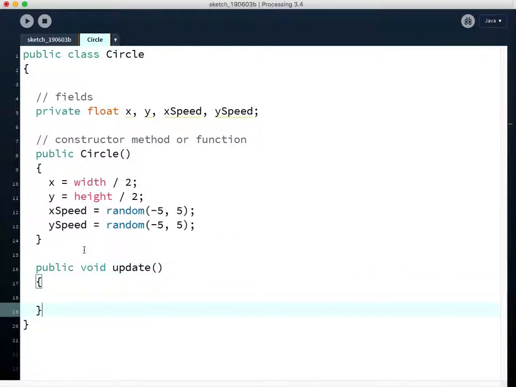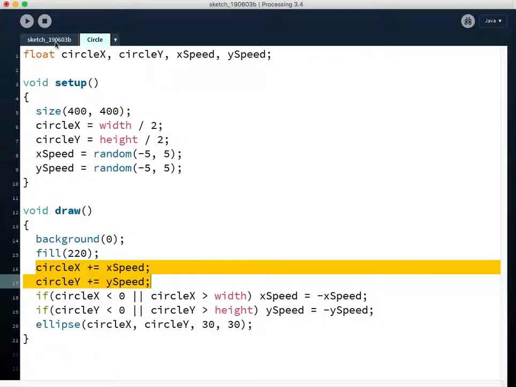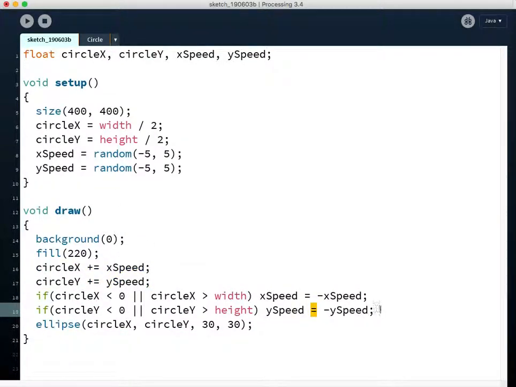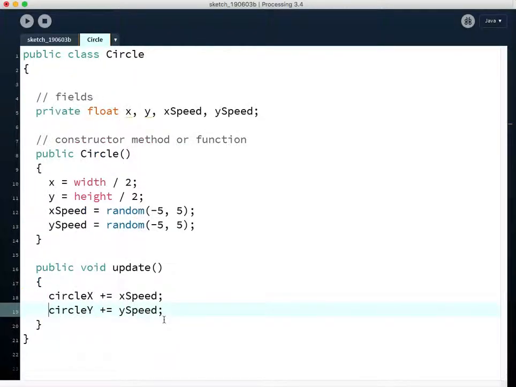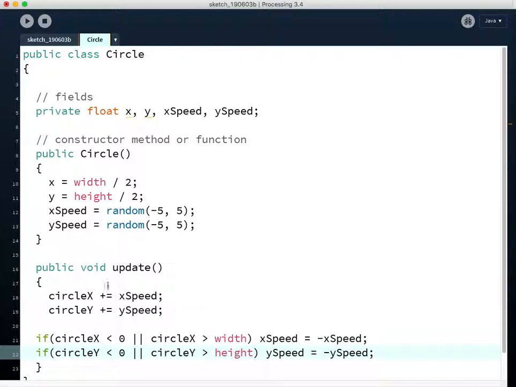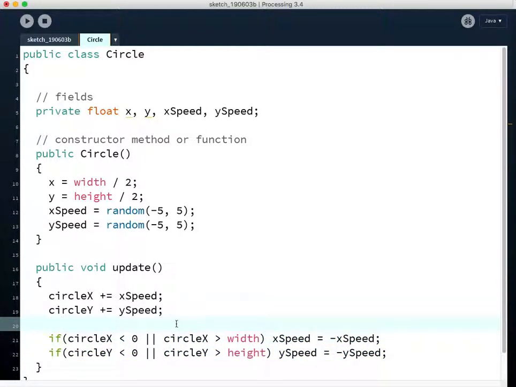And I'm going to, first of all, just have it update its position based on its speed. Okay, and then we're going to also have it in the update method check any wall collisions. And tab that to keep it in line.